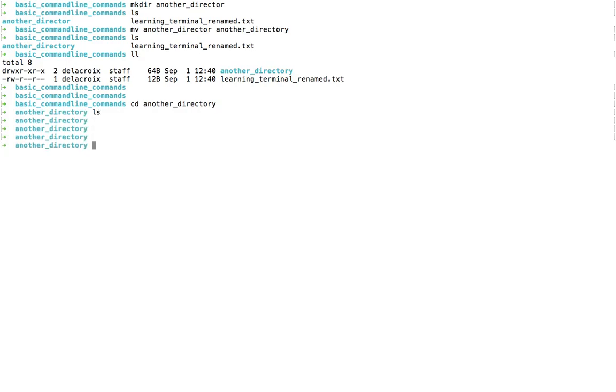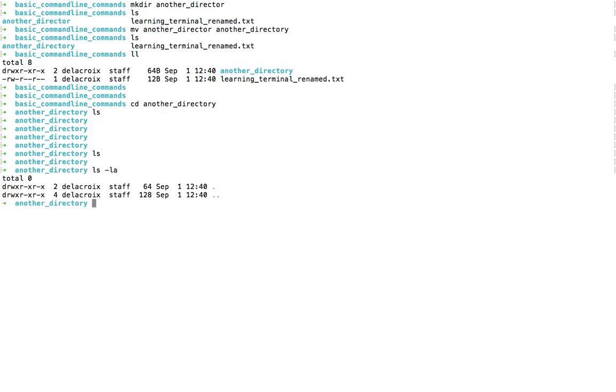What are the files in this directory? No file. Okay, so let's copy the file from the directory above it, which is the basic command line. Before that I'll show you one thing. ls will give nothing, but if I do ls minus la, I get two things. The minus a is for hidden files. So there are dot dot and dot, right? Dot dot means the parent directory of this directory. So if I do cd dot dot, where am I? I am in the basic command line.